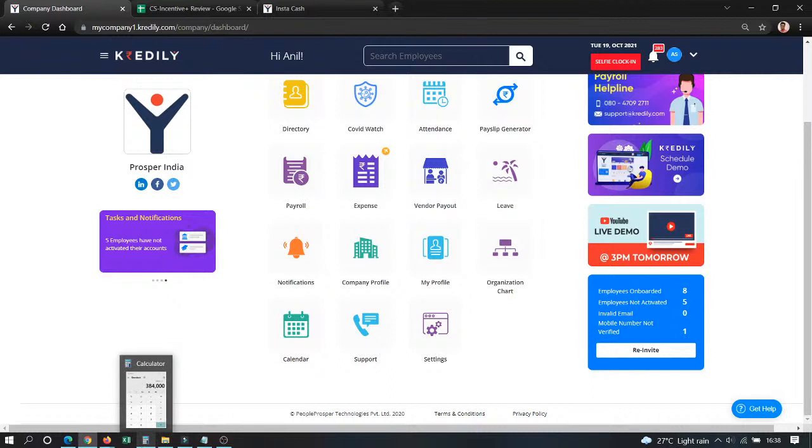Anyway, Shiva, by the time you reply with your number, Instacash is the salary advance offered by Kredily at no processing fee, no interest, no extra charge, and no terms and conditions. You will get Instacash approved, though of course this depends on other factors, like your credit score. The only criterion to apply for Instacash is that you should be at least 3 months old in your company, and you can get up to 50% of your total salary as Instacash, and there is a maximum limit as well. You will know how much you are eligible for once you add your details in Kredily.